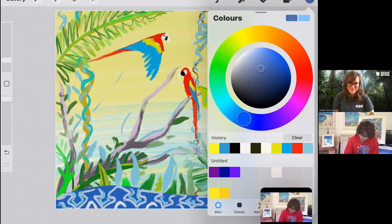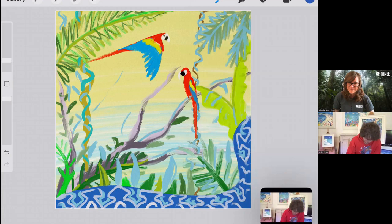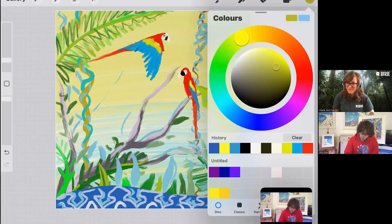So how are you all doing with your macaws? I hope you can see, doing these simply for you, how I've left the feather shapes on this one, just going back in with a bit of blue paint there. I think I might put another one in here. I'll do a blue and yellow one. And I'm going to work into this after this webinar, probably with some more detail. But I think it's probably beneficial to keep going at this easy pace for you.